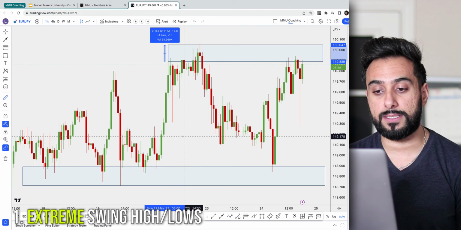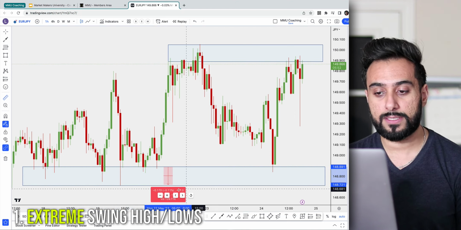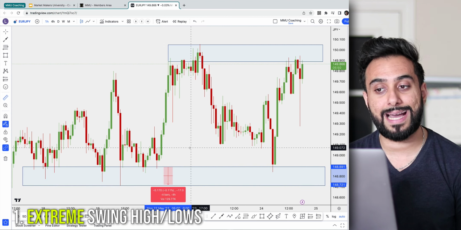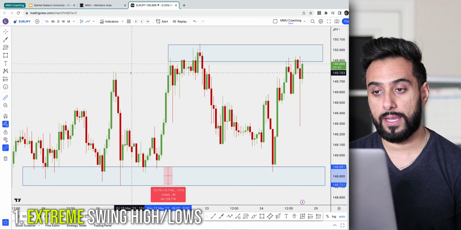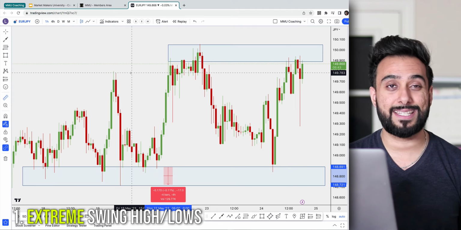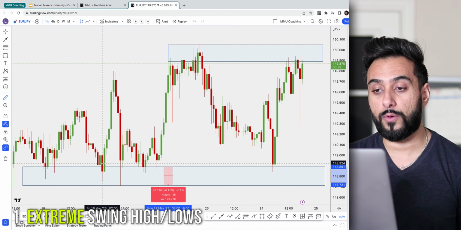only 15 pips deep. What about this one? Same exact concept, around 20 pips deep. So it's not that wide. It's simply because I'm on the 1-hour chart that it looks that way. So make sure you try to draw these zones as thin as you possibly can while still trying to capture all of the wicks while trying to avoid the bodies.